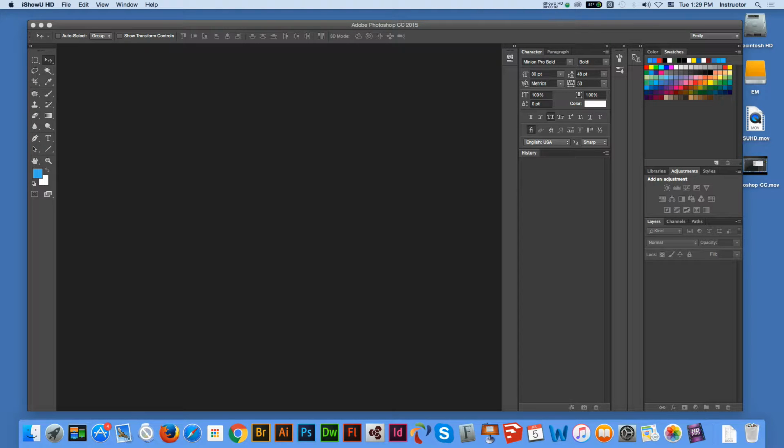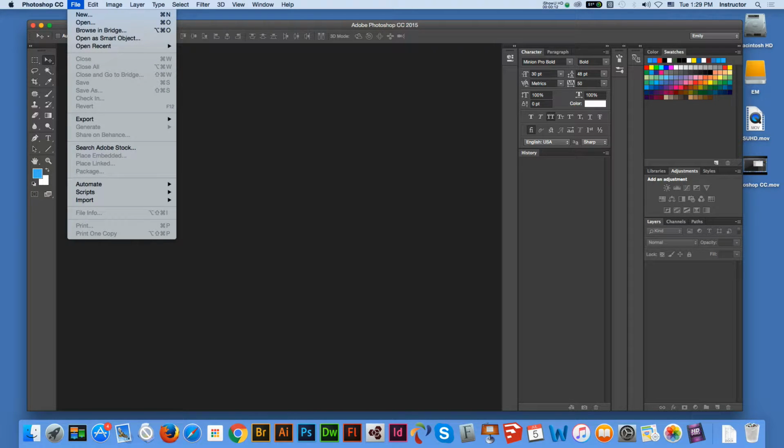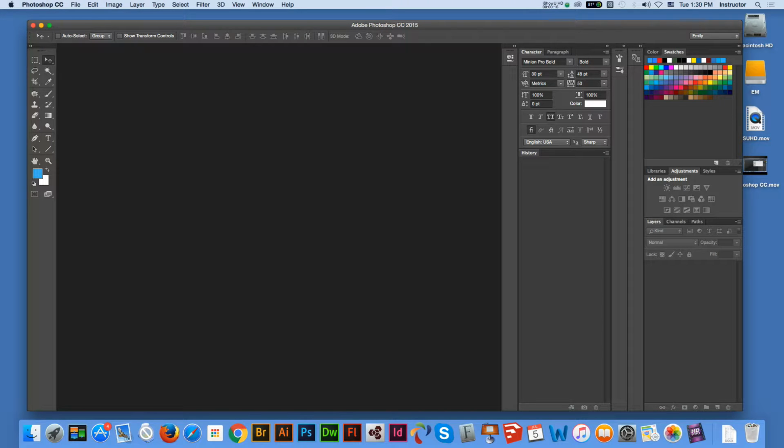Okay, this time, in this tutorial, we are going to learn how to make a panorama image. We come to Photoshop, Adobe CC, and we come to here, open in Bridge, to see where we locate those photos.